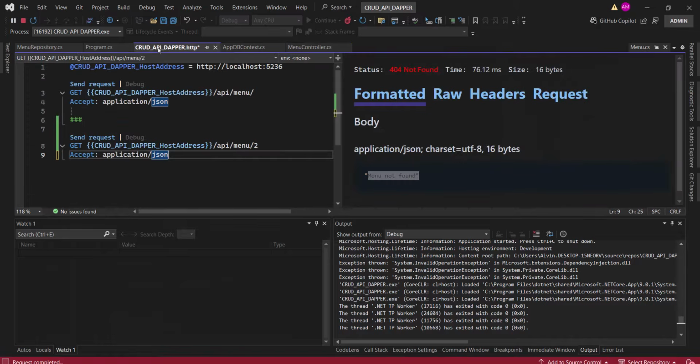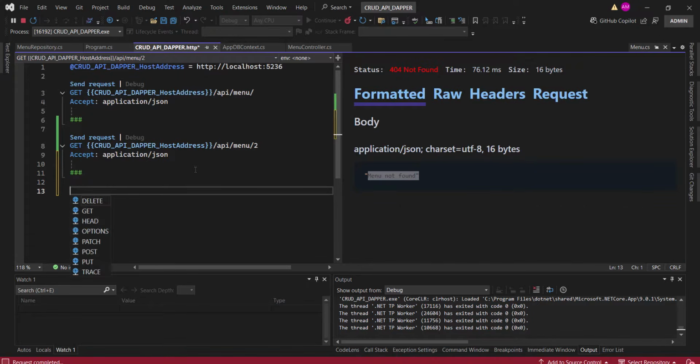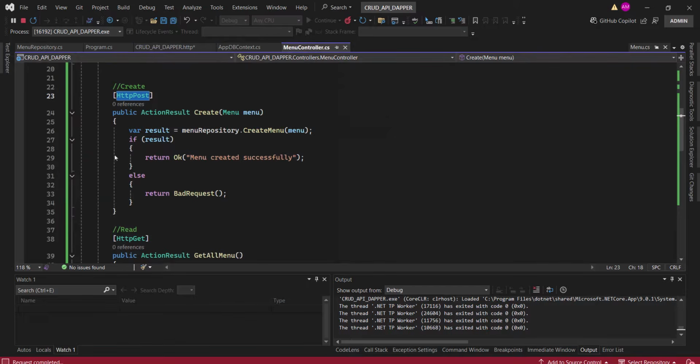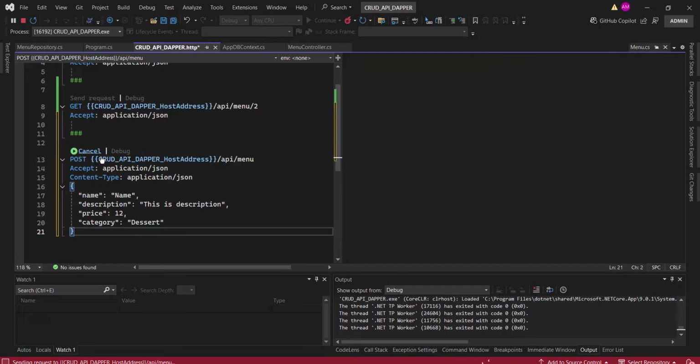And then let's go to the .http file again, and we will have a new request in here. We change to POST because we are using HTTP post, if you remember. And then api/menu. And in here we need to add the JSON body because it's accepting the menu entity in here, so you need to input this value. We don't need to include the ID, as we said before that the ID will be generated automatically. And let's try it. Send request.